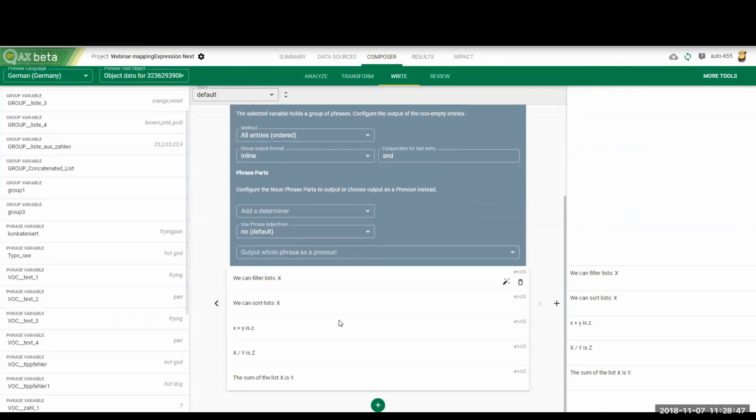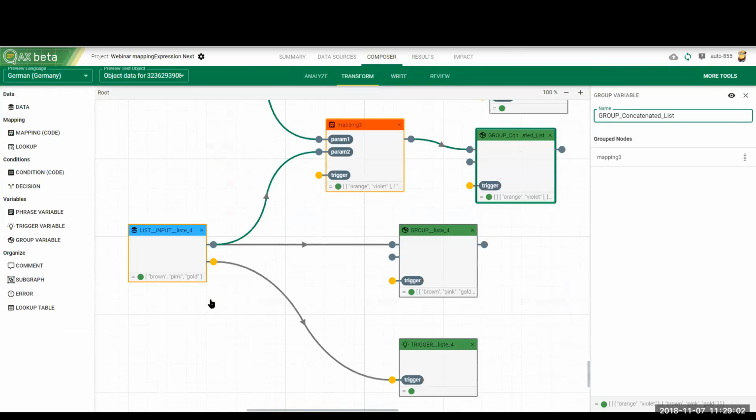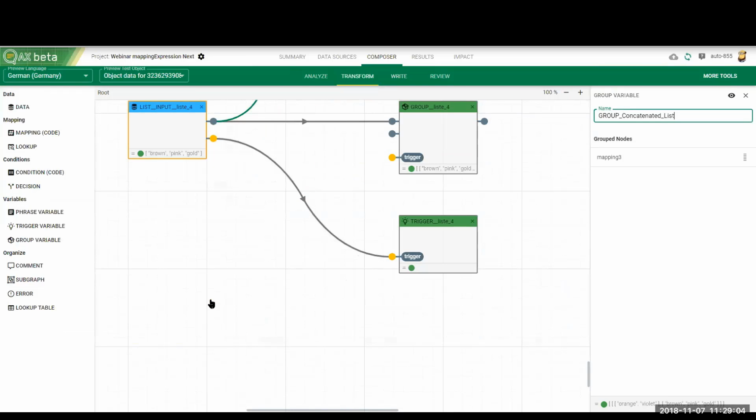So we have list operations. We can also filter lists, which operates quite the same. I will use just this one with a mapping.